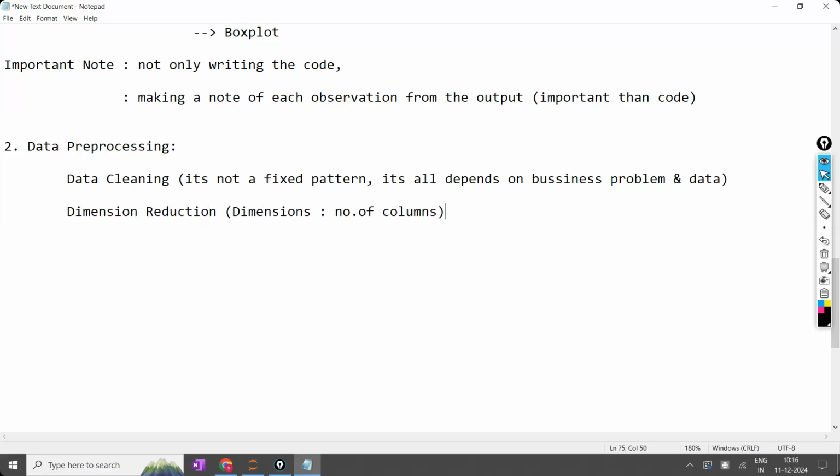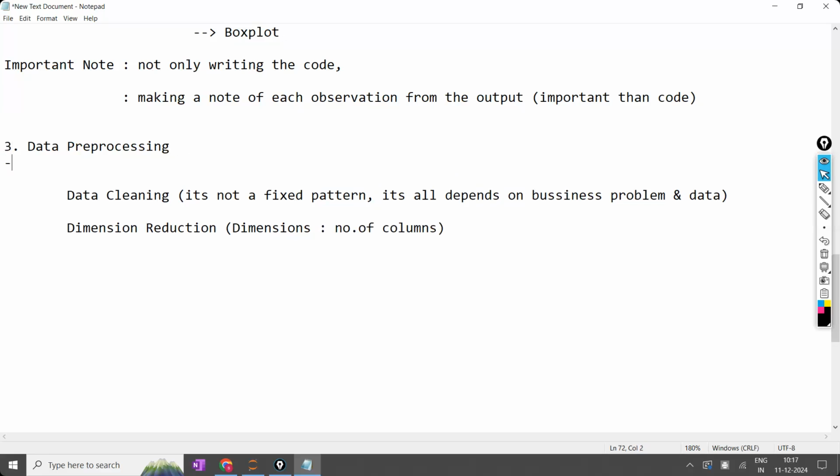Reducing the number of columns is called dimension reduction. How many columns they have given to you initially. Unimportant variables we have to drop. Right? This is called data pre-processing for you.